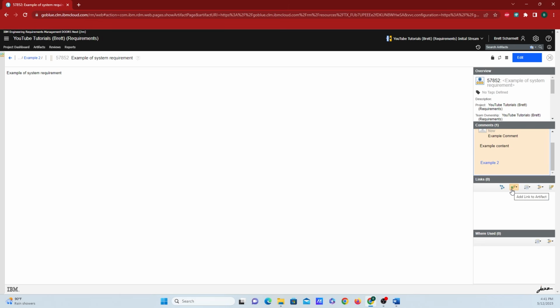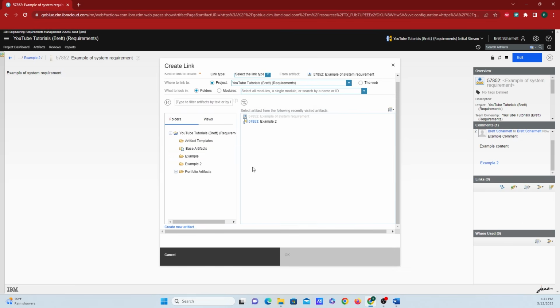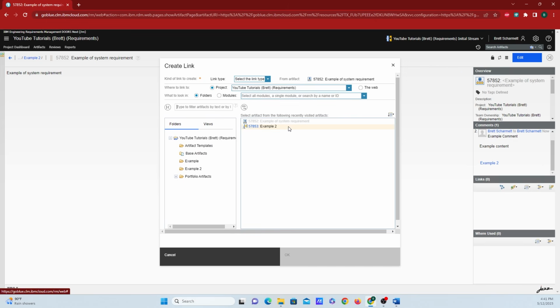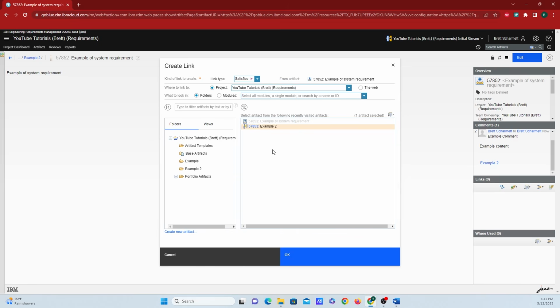And that is when I come over to this button on the side here. It kind of looks like a link with a plus and minus symbol inside of it, and you can click on that, and if you click on more, you get a whole bunch of different options, because there's a whole bunch of different ways to link things. This is just one of many. So to actually link something, I will click on example 2, and then I need to say what link type it is. So I'm going to hop down to satisfies, and we'll say that this artifact right here satisfies this artifact.